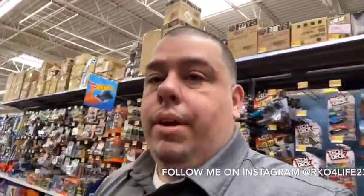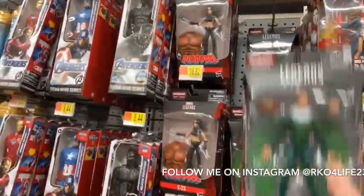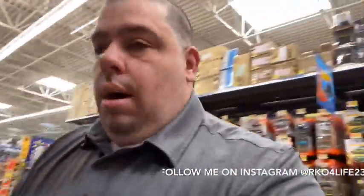I'm still on the hunt for Series 75. I still don't have Pete Dunne, and I'm looking for a chase Hurricane. Here's some Marvel - they have a lot in stock of this wave. I haven't seen that Black Widow wave yet. I guess it's not out at Walmart - it is out at Target because I saw some in another store, but they only had one figure out. There's nothing new in DC so I'm going to take these and hit up the next store.